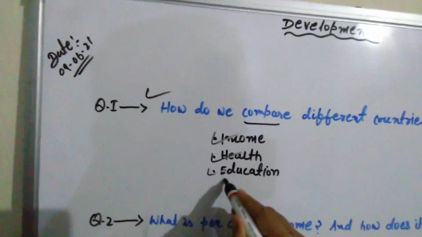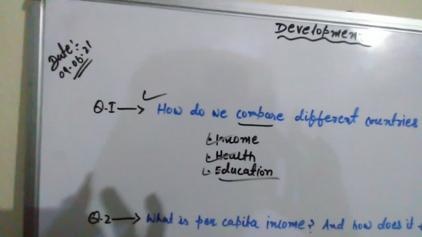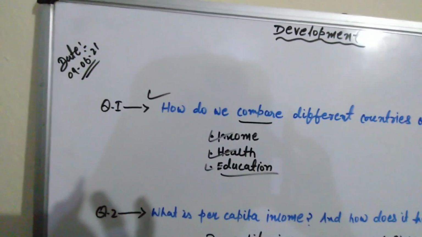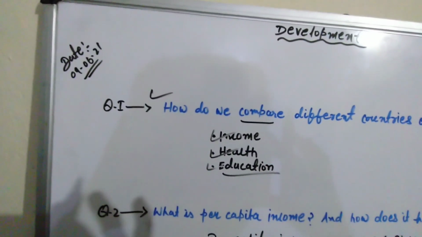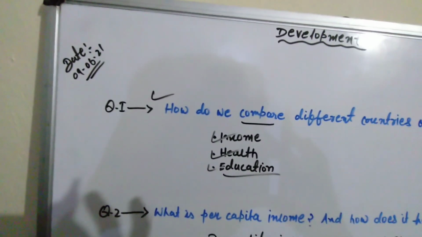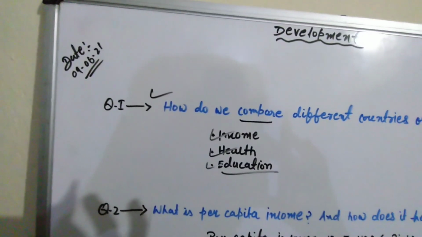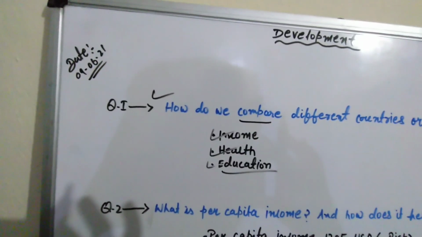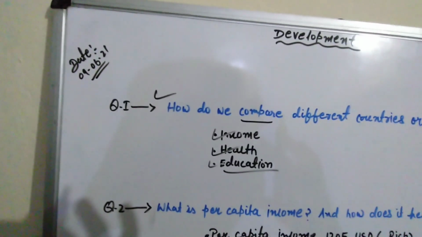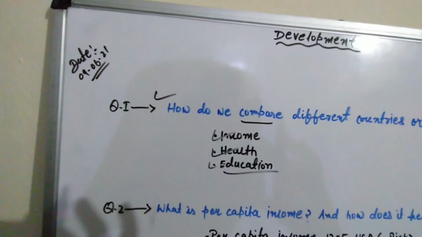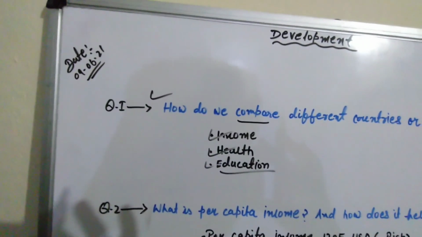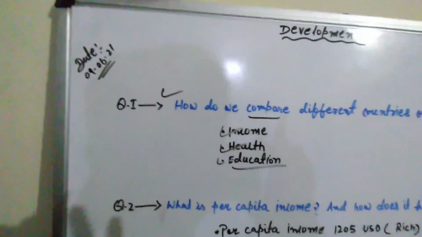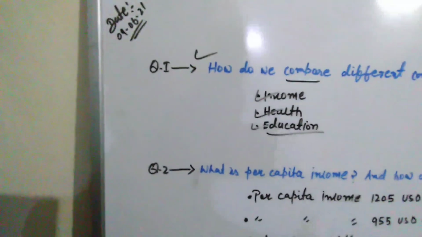Okay. So next is education. Education is also one of the most important features of development. If country is having good education system, it means that that country is having good human resources. Kerala has set good examples in this regard. Although income of Kerala is less than income of Haryana, but it has better health and education system. That marks the difference. So dear students, now I am going to describe question number 2.